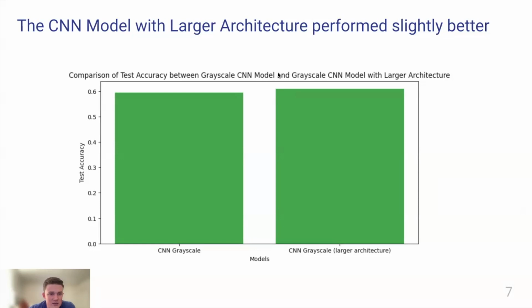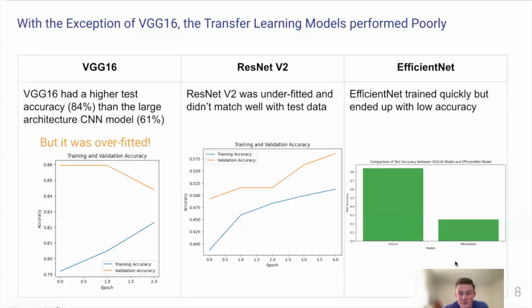Not great still, 60% accuracy, that we want to get higher than that, but we're making progress and it's better. So it's the new benchmark. Moving into these transfer learning models, again, the purpose of these is efficiency. Diving first into VGG16, this was a pretty deceptive model.